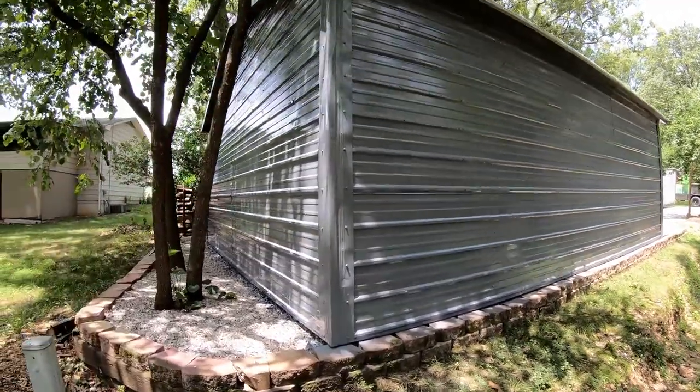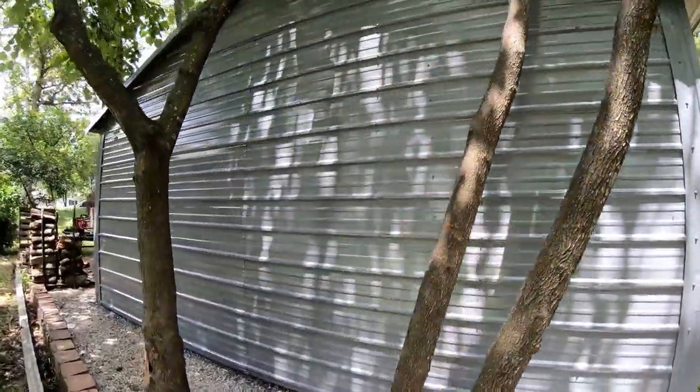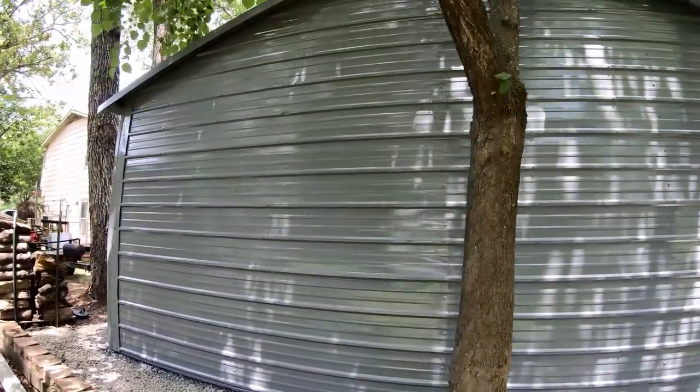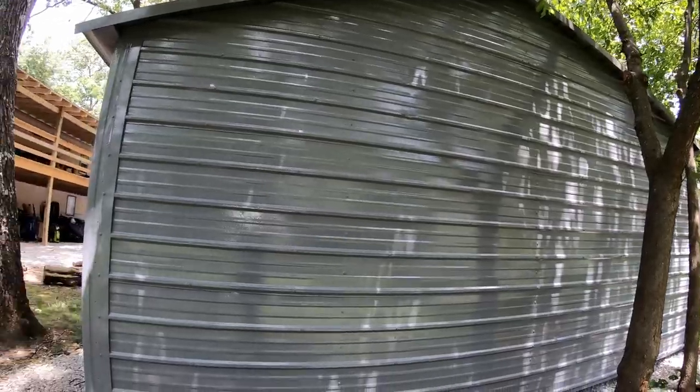I'll show you what I'm using, but I just wanted to show you the two sides that I've already finished, so you can see how that turned out. And then I'll take you over here and show you what paint I'm using and what I'm using to apply it, because I am spraying it on.